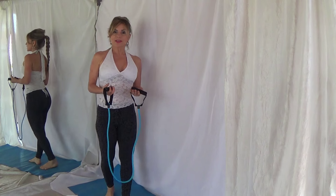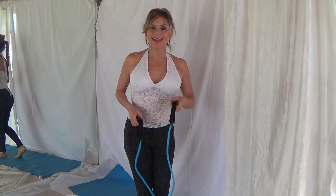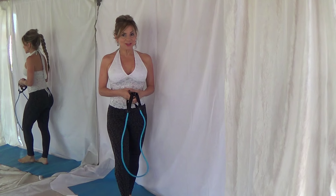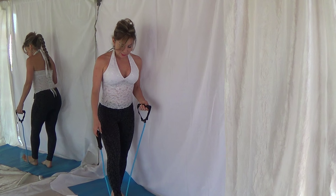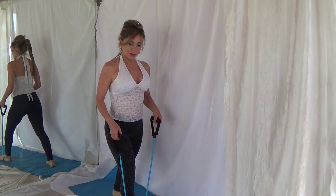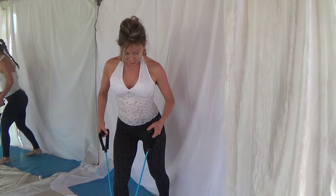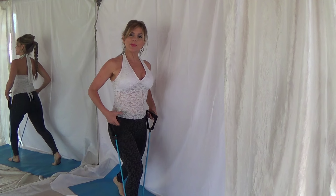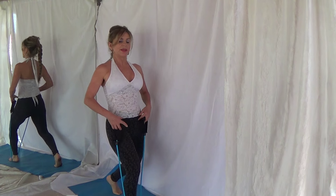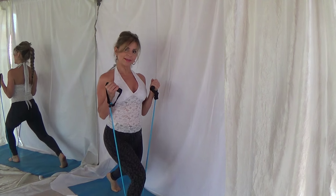The next exercise I want to show you is a lunge. We all like to do lunges with our own body weight, which is great for your legs and glutes. But when you use tubing like this, it makes it more challenging and interesting too. I'm going to do the typical lunge where you have one leg front, the other one back. The distance is approximately the distance of your hips. Flex both knees, and separate them enough so you're comfortable, with your body weight in the middle — not to the front, not to the back. Abs in.